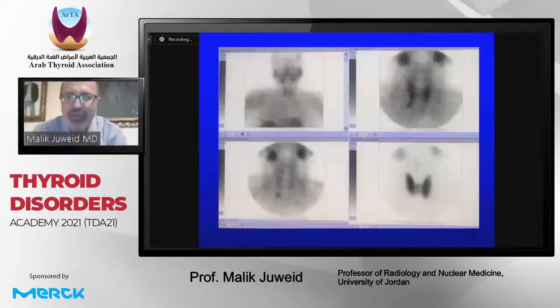Okay, this is an interesting case of a patient who had a scan at our institution, and we've seen an abnormality just inferior to the inferior pole of the right thyroid lobe. But also here you can see very faint uptake on the left that you would tend to discount, but it's not seen on the thyroid scan. There is no matching abnormality.